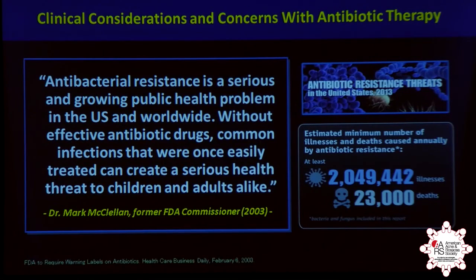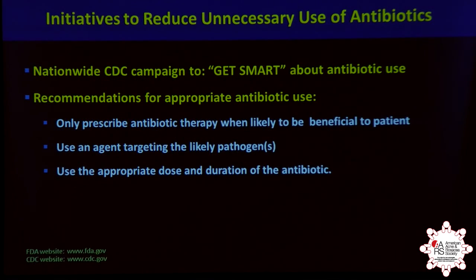The clinical considerations are related to antibiotic resistance being a significant problem. We may feel somewhat removed from that in ambulatory dermatology practice — maybe sometimes we see a case that might be MRSA infection — but we don't necessarily see what colleagues in infectious disease or hospital-based practice are up against with more virulent pathogens and running out of antibiotics. We often see the numbers on resistance leading to significant morbidity and mortality, but in the back of our minds we think we don't feel close to that in dermatology, and many think they don't see resistance much or aren't part of that problem. I don't think that's the case.